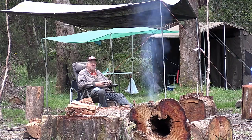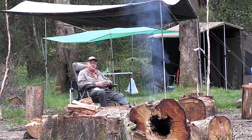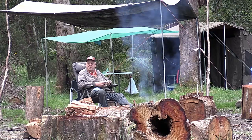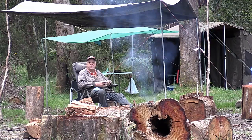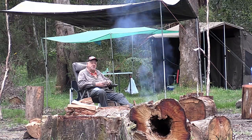And we couldn't get him off the radio yesterday. He's running on battery, so I took a 200 watt solar panel across and a regulator for him, and hooked it onto the battery, and he suddenly found out that he could stay on air all day with the sunshine. So he worked the radio flat out yesterday, which is really good.